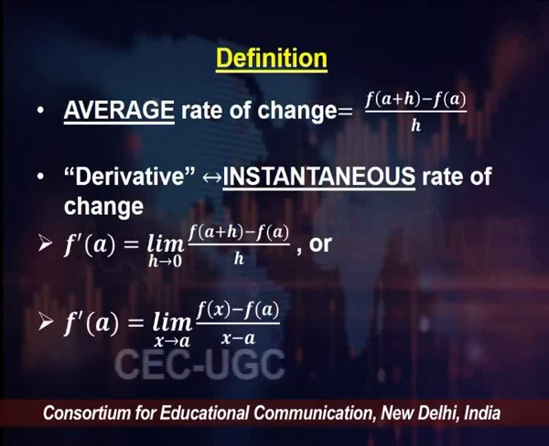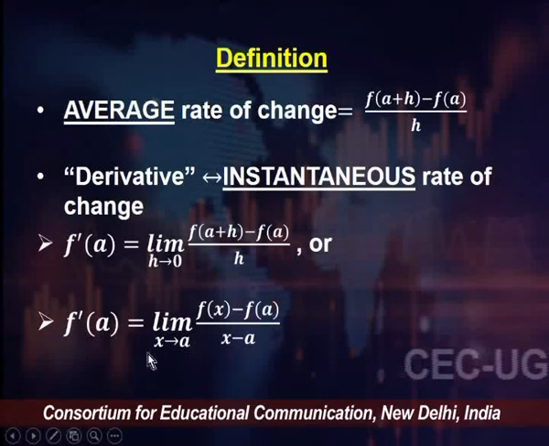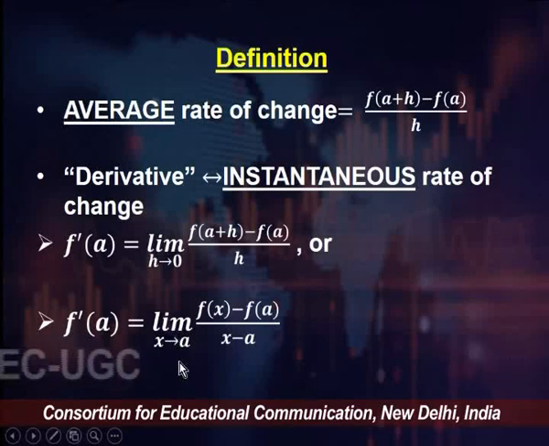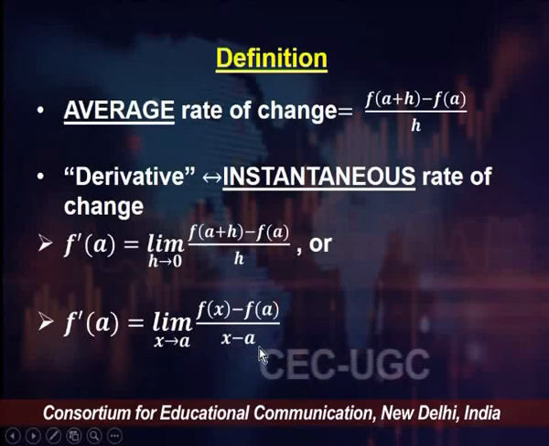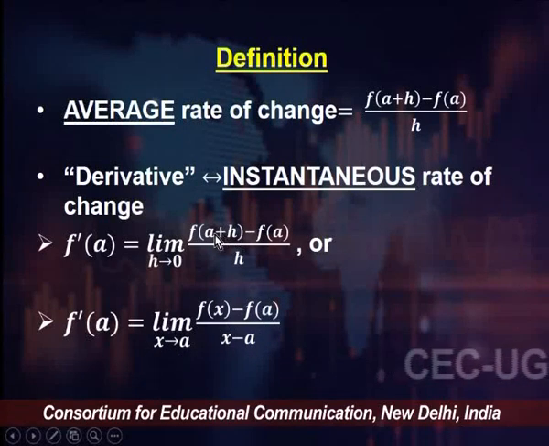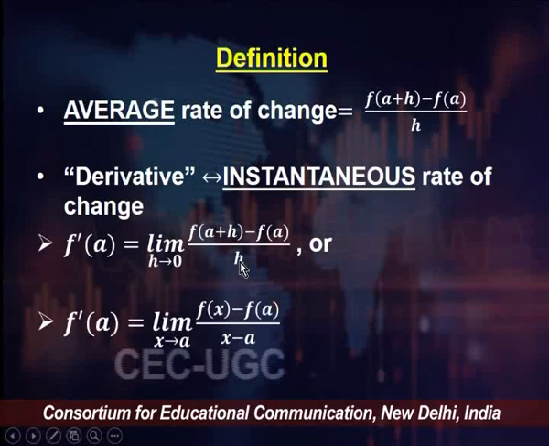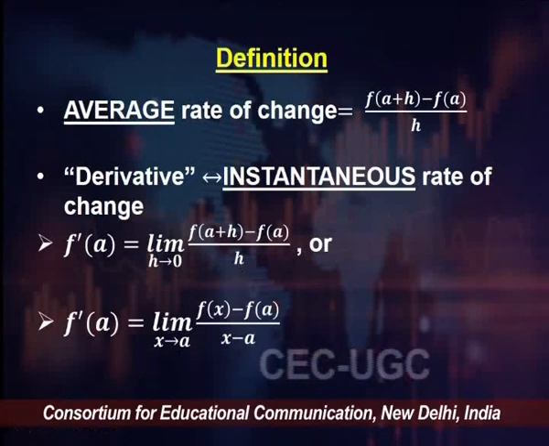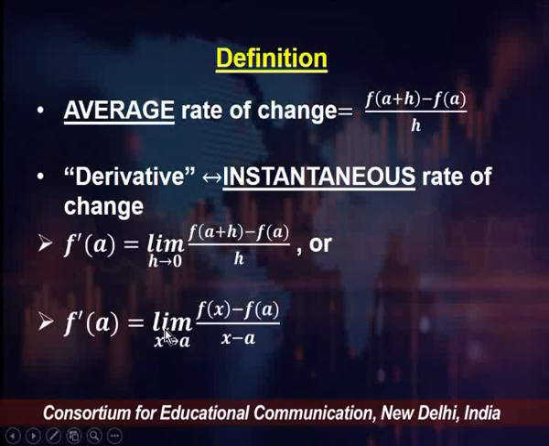And because this is a formula we'll be using in this lecture as well, I had derived this formula in the previous lecture, which is lecture 22. F prime at a can alternatively be written as the limit as x tends to a of f of x minus f of a divided by x minus a. Simply speaking, if I put a plus h equal to x here, so that would mean that h in the denominator would be equal to x minus a, and because h is tending to 0, x will tend to a. So that's how you get this particular formula.